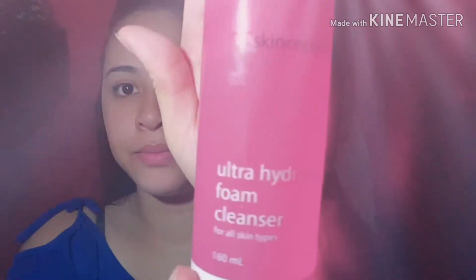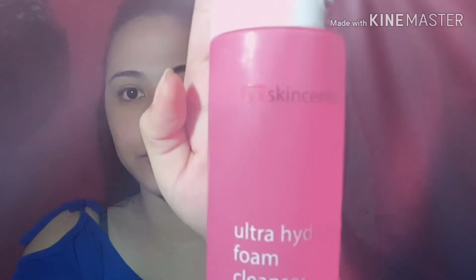So, ang una kong ginagawa is I wash my face all over here, and this is what I use for my face. Maganda siya sa face ko kasi it makes my face look so smooth after I wash it and makes it look clean and really fresh. And all you can see, it's all skin, kind of like a skin glass kind of look. So, okay, first step for my makeup is I put on my primer.